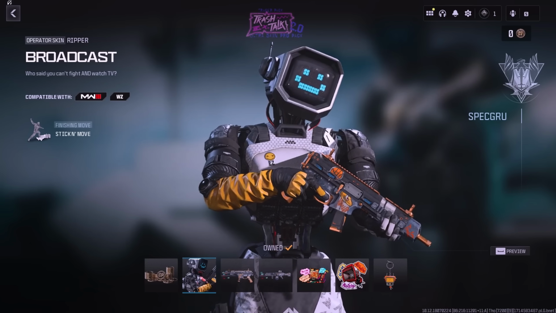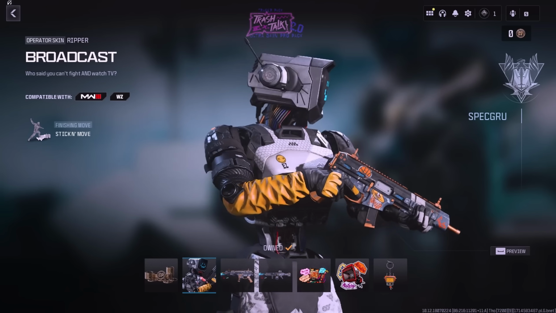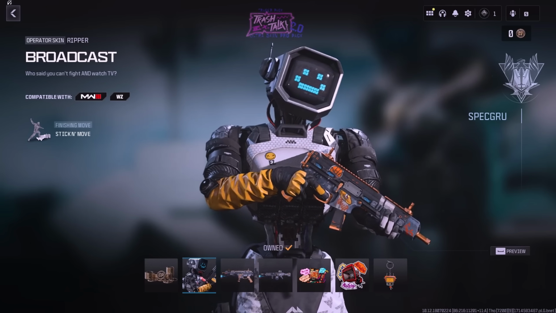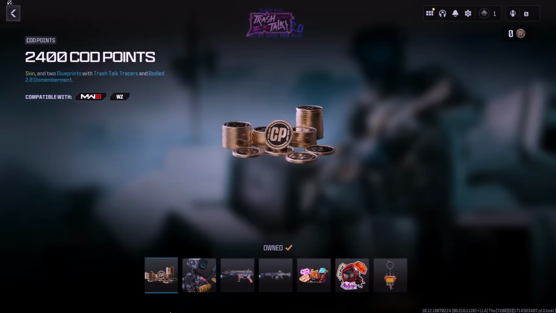If you don't see this bundle, it's probably because it's in your platform store. This is the Tracer Pack Trash Talk 2.0 Ultra Skin Pro Pack. It is going to cost real money, $19.99 USD, but the reason is it comes in with 2,400 COD points. You get a brand new operator skin, which is labeled as an Ultra Skin, called the Broadcast for Ripper. This is what he will look like.